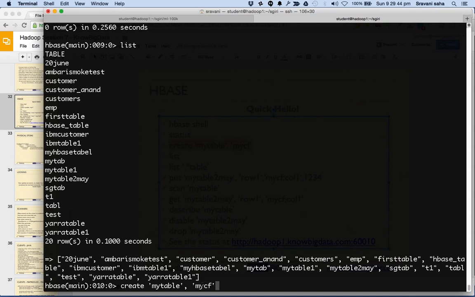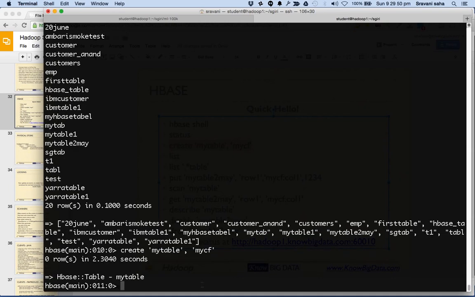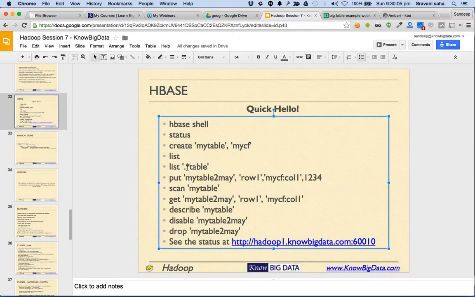You could give it any name you want. So while creating a table, you should be very clear about which column families you are going to have in it.